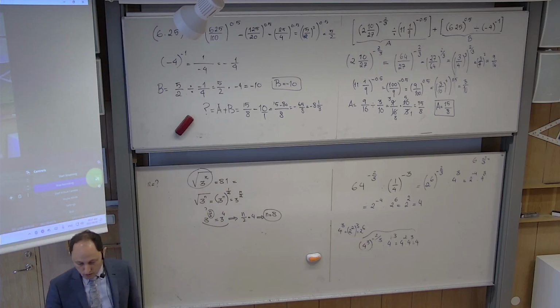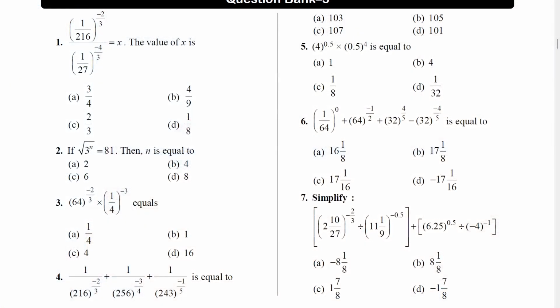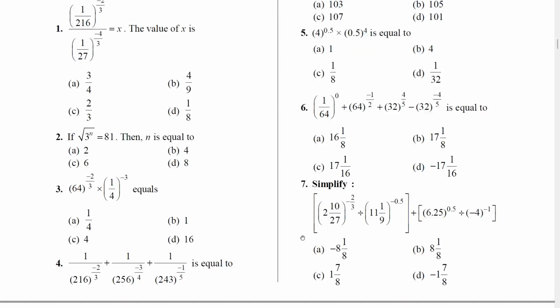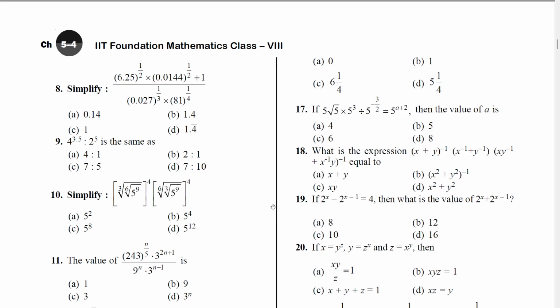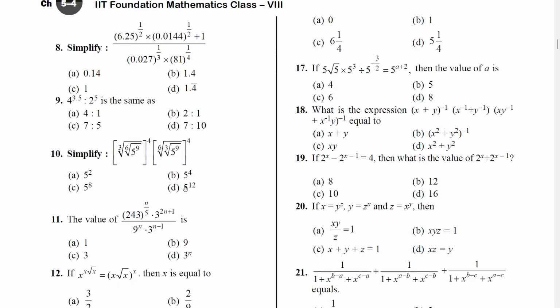Okay, so now let me see what is left for us here on the next page. I think it's good to stop here. If you want, I can continue, but the questions are becoming harder. For example, this is also something good to be able to do. This is the third root of the sixth root of 5 to the 5, and then to the 5 to the 9, and then to the 4, and then multiplied by that. If you want, you can think about this. These are good questions.